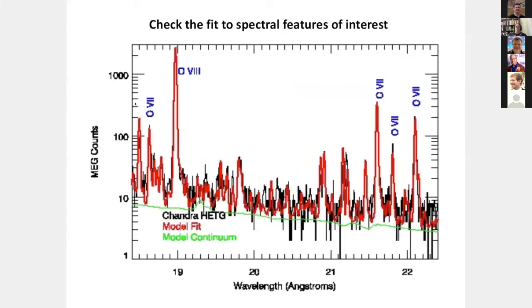The second thing I check is a strong line. In this part of the spectrum we're looking at oxygen 8 Lyman alpha, the strongest line at around 19 angstroms, and then oxygen 7 — you can see the triplets and the helium beta line. They look pretty good, though the intercombination and forbidden lines of O VII don't quite fit perfectly. The continuum lies really low compared to what I see a lot of people fitting in coronal spectra, but this has been fit to line-free regions on both the long and short wavelength sides, so I think this is a good fit.